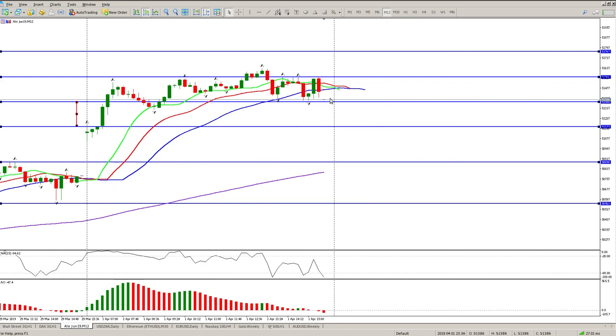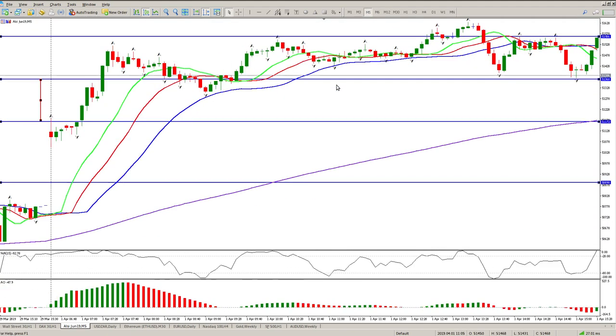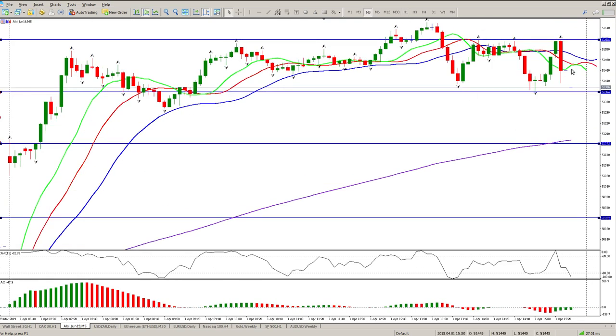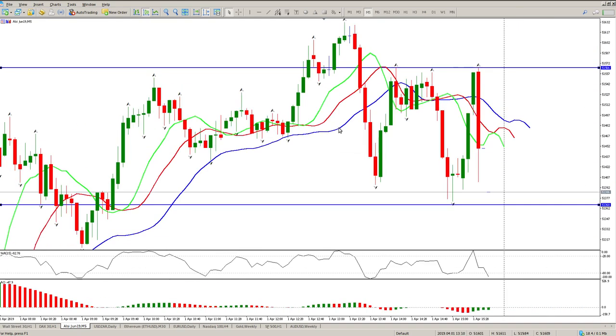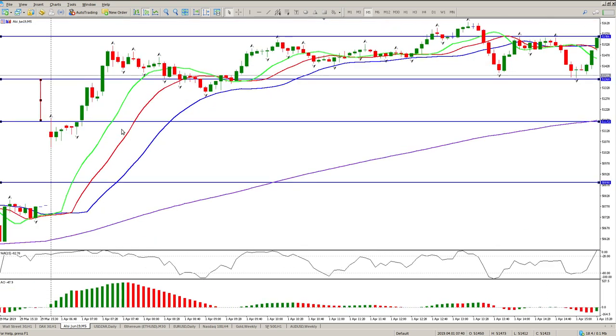You're probably going to want to watch the five-minute chart for the opening. The five-minute trend was clearly up, and then there was a section where you would have been confused — that's the US open area. But this is definitely a long pullback setup — look for the second move, and the second move is up. I'm looking for a breakout of these two levels and that will give me my trade.